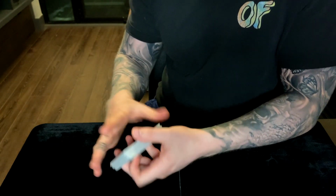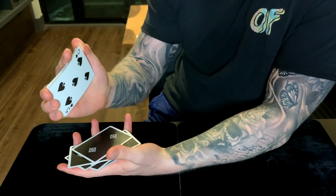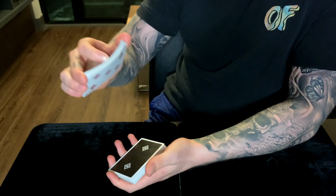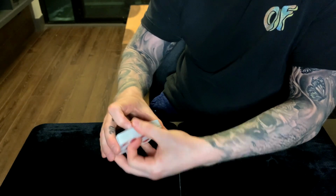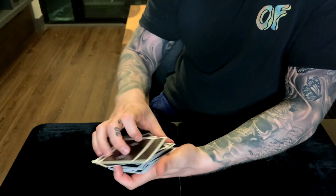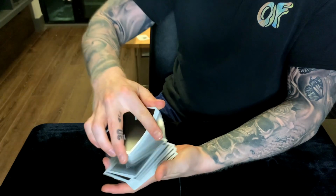And so there I would have forced the Jack of Spades, for example. You want to start fast, slow down, and then go fast again. Basically, the second you pause, dribble as fast as you can so that they have no chance to see anymore, right? So stop, and then I'm just shooting all the rest, basically. Now, obviously, you don't want to go from here and then just kind of like this.